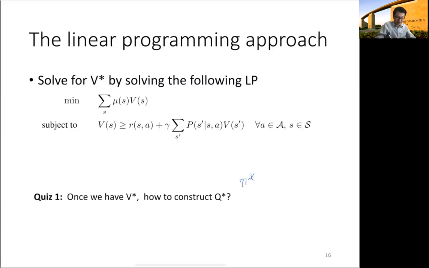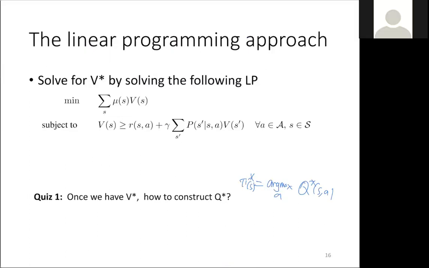Right, so again, the optimal policy, as we've written, is equal to arg max of Q star. Anyone would like to give it a try? All the stationary policies follow the Bellman consistency equation, and we find Q star from V star then.